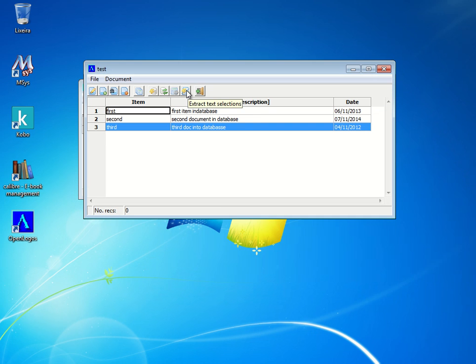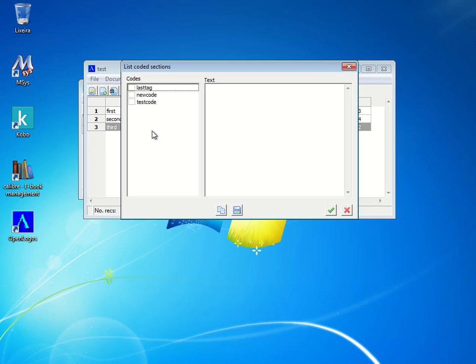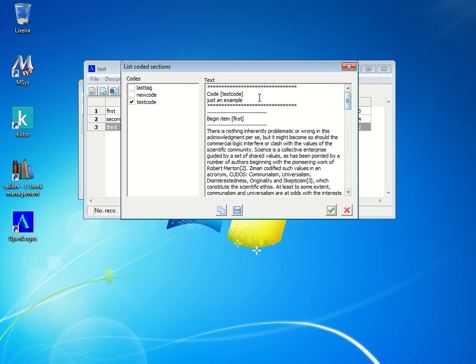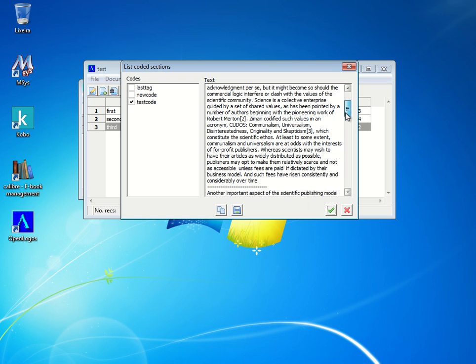Aside from that, the other thing I can do is to extract the selections. So I can choose 1, 2, a few, or all of the tags I want to work with. I'm going to get the first one we created. And what it does is go through the whole database. For each document, it creates a header like this: between brackets you have the code, then the definition of the code, and then you have begin item first. Within brackets is the name of the item, and the market segment is copied here.